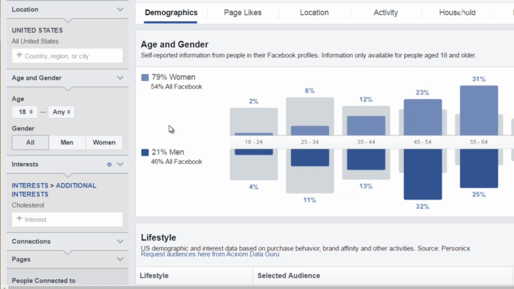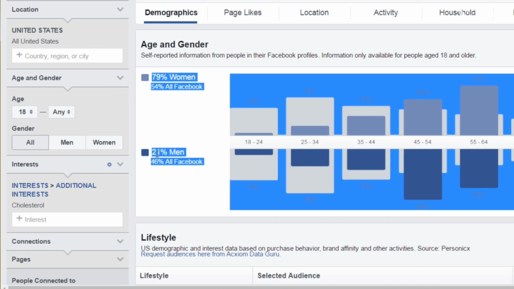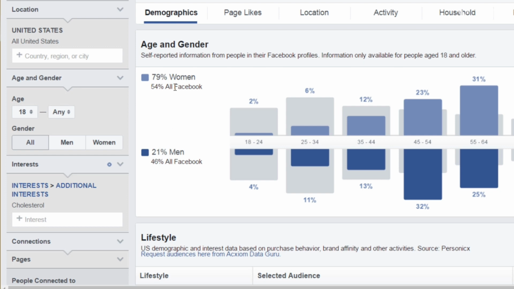The nice thing about Facebook Audience Insights is you can literally click on one of these and it'll hone in on that particular age group or gender. As you can see, this is 79% women, 21% men. But if we look at Facebook alone, we can see that 54% of all people on Facebook are women and 46% are men, so it's about 50-50.